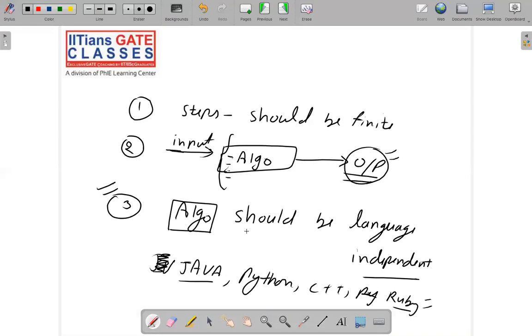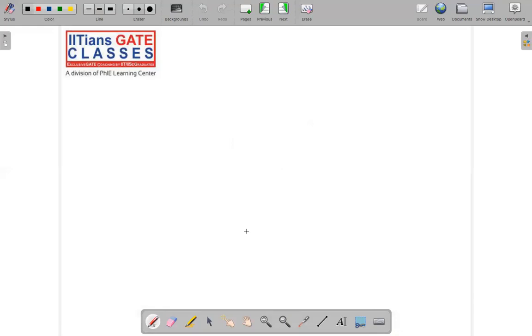Right now I'm just giving you the basic introduction to the algorithm. Later on, going forward, I'll be doing some analysis steps also. So today we will try to cover asymptotic notation, time complexity, and such things, and you will get some understanding about what is time complexity and what is an algorithm. Okay, so let's see some things today.